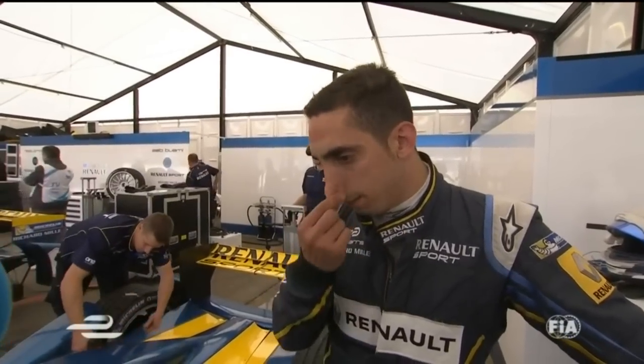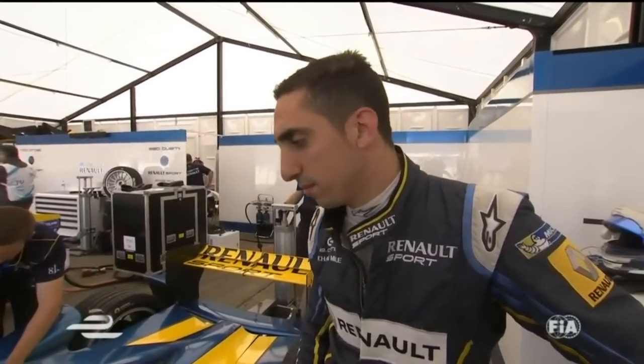And you had a superb race, obviously, in Monaco. How important is pole for this race today? I think it's always important. Obviously, on this track, I think if you are quicker, you're going to end up overtaking. So it's maybe not as important as Monaco, but still a good position on the grid will help. Good luck, thank you.